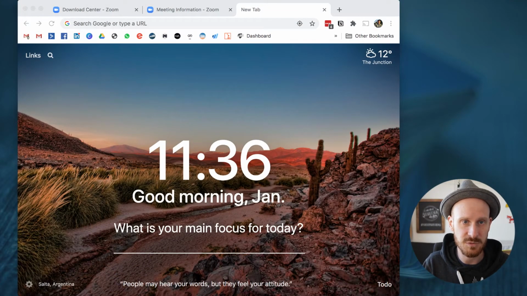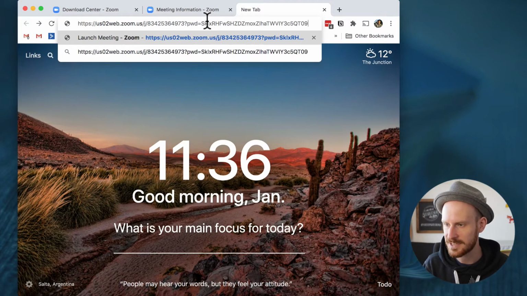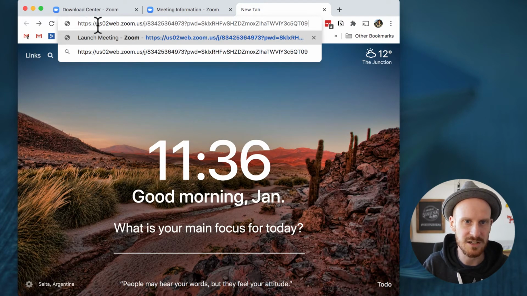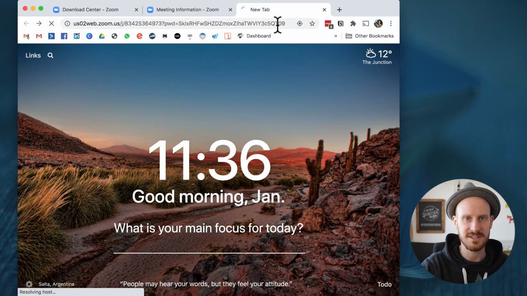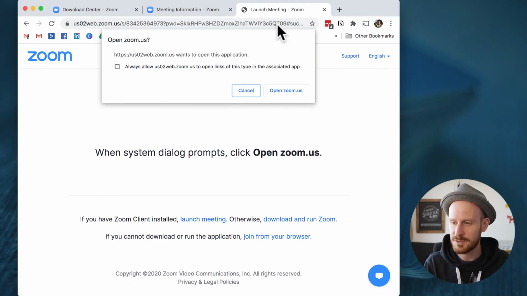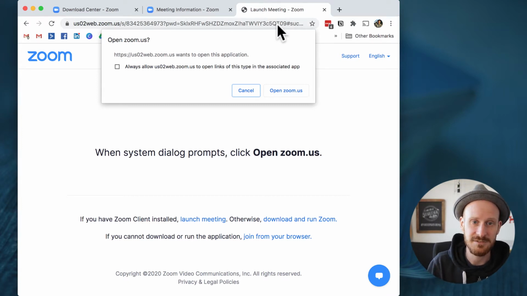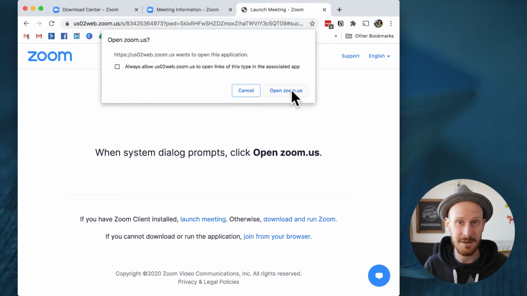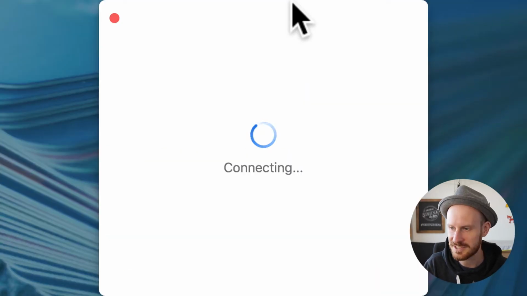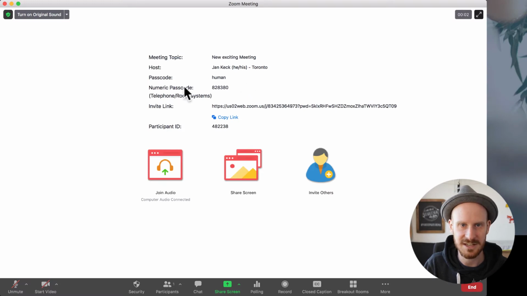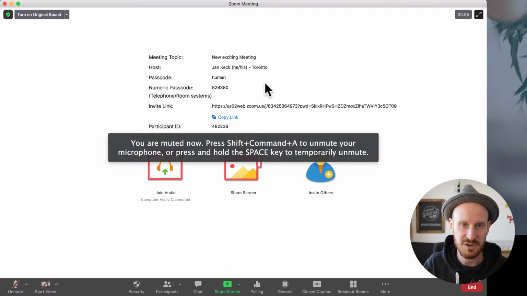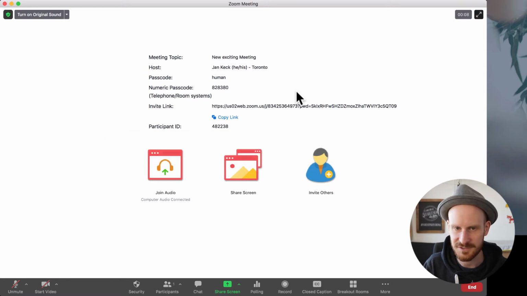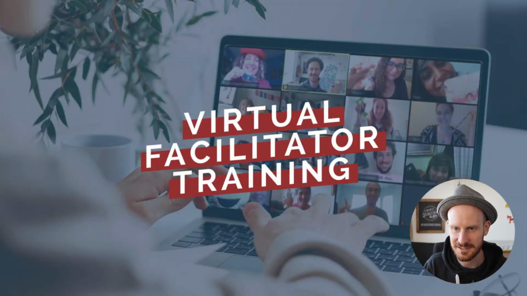Let's say this is one of the links that you get. I will copy paste it in here. And as you can see, it's a quite long link. And once you click it in your browser, this is what will happen. There will be this little pop-up message that says open zoom.us. And if you click open, which means you already have the app installed on your computer, which is all that you need to do, it's going to say connecting, and then you're here in the waiting room. Actually, this is the view that maybe I will see because I started the meeting. But let's leave this again.